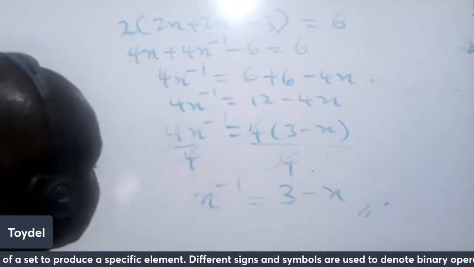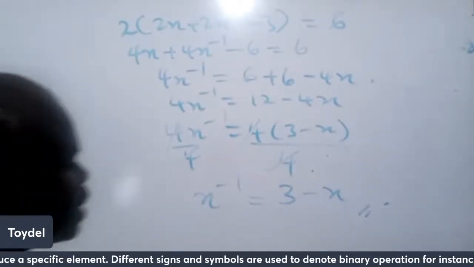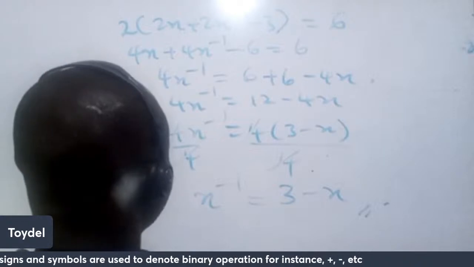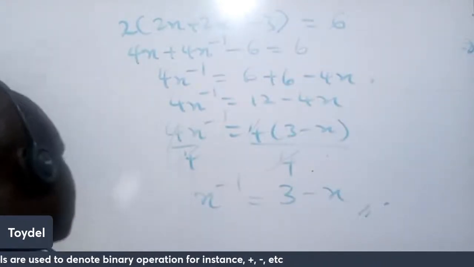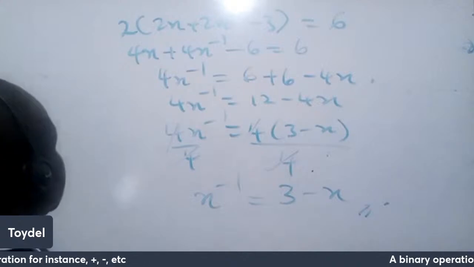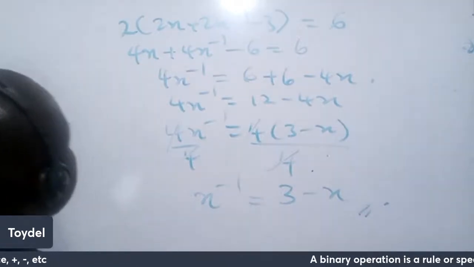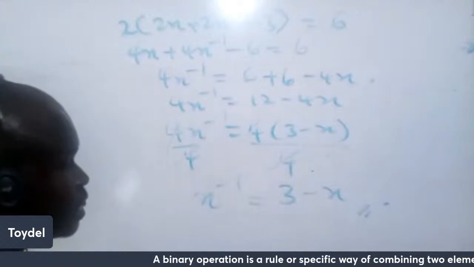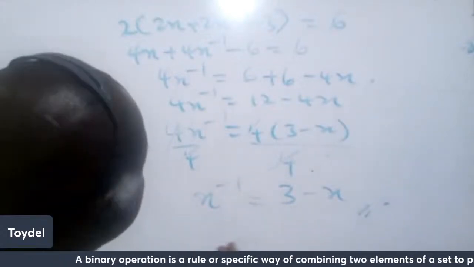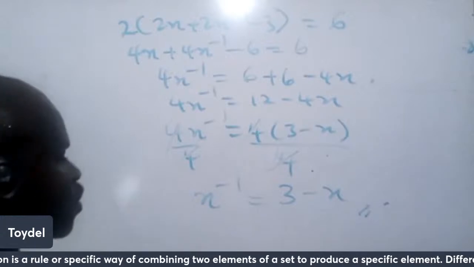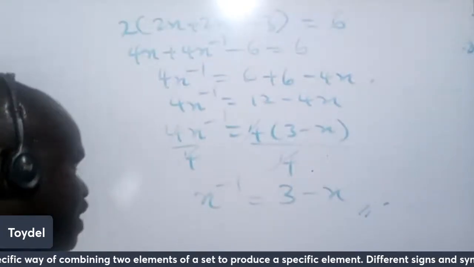Then we talk about associative property. That's when you have 3 elements from the set. So if you first pick the first element with the second and the third, and if you rearrange the arrangement, are we going to get the same thing? If it is yes, then associative property will be satisfied. Then the fourth property is the distributive property. Under the distributive property, we said there are 2 operations that will be involved. We want to check if the first operation distributes over the other or vice versa.